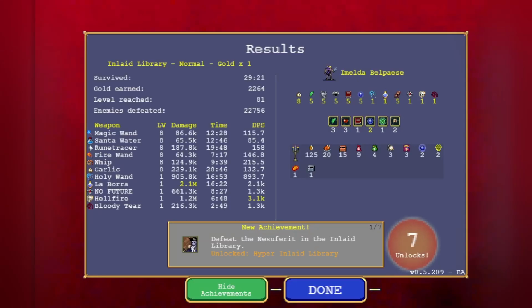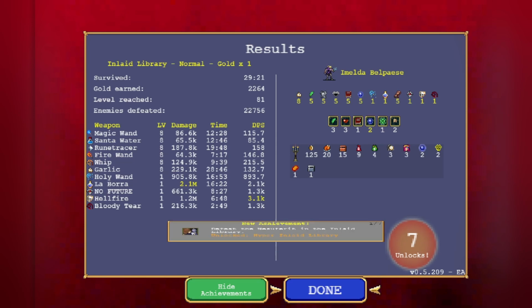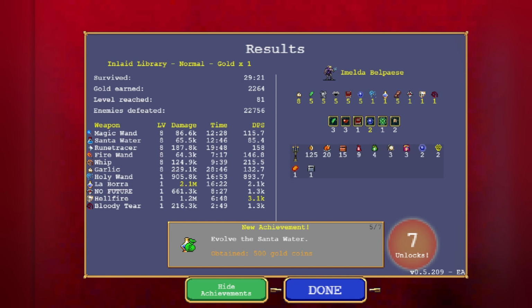So yeah, I got cocky and I was so close to making it 30 minutes. Wow. How? But my Labora, which was my upgraded Santa water, did 2.1 million damage. The highest damage there. My magic wand didn't even get that close. My Hellfire did 1.2 million damage. Dang. Okay, well, that is what happens when you get cocky. And I don't know how else I could have survived that. I think I was just making massive mistakes. I don't know, but we're gonna take it as that we survived 29 minutes.